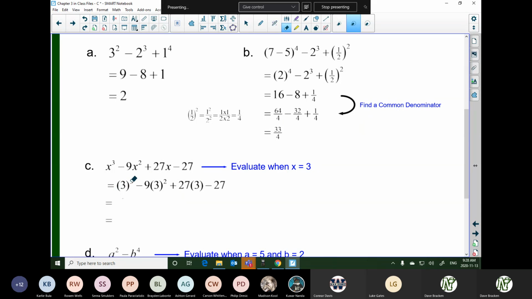So hopefully today you can use your phone or a calculator at home or something just for today until you get that calculator that I'm going to get you. 3 to the power of 3 is 27. Take away 9. 3 to the power of 2. I guess I did 2 steps at once here. I wish I didn't. This right here just works out to be 9. Bracket 3 squared is 9. So 9 times 9 gives you 81.